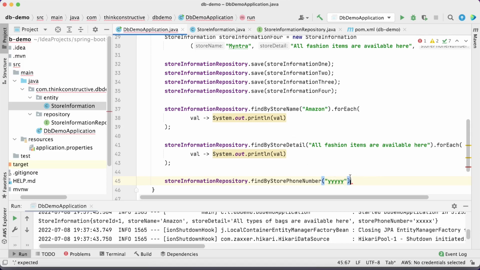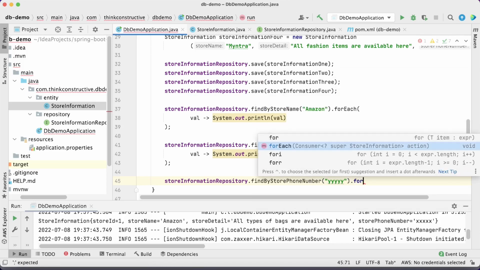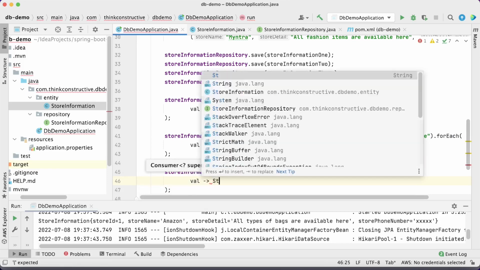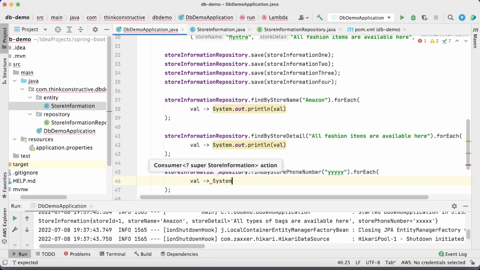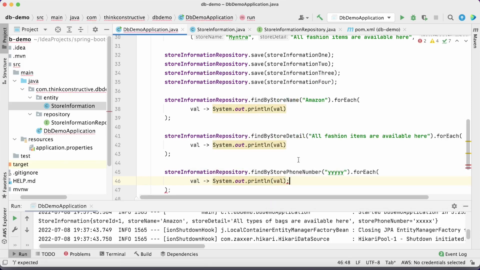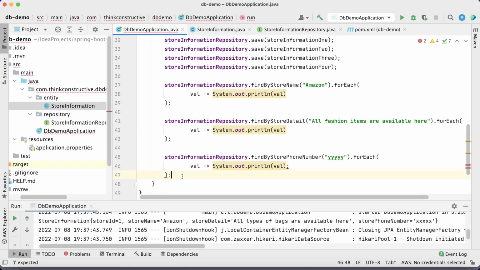And then we'll do for each, and we'll do iteration for printing. System.out.println. Okay. And we'll say that. So these are the different methods for finding.